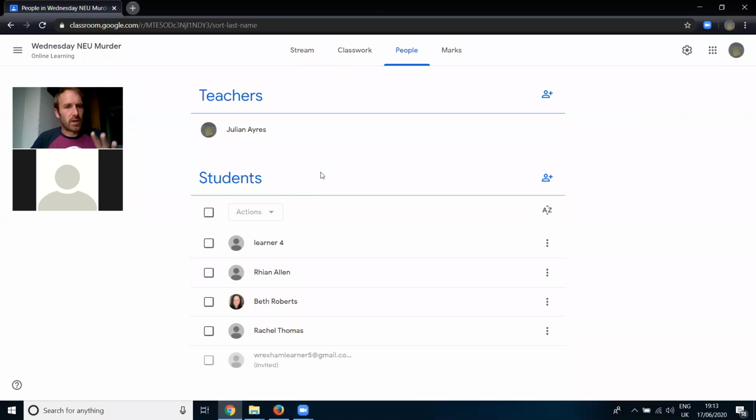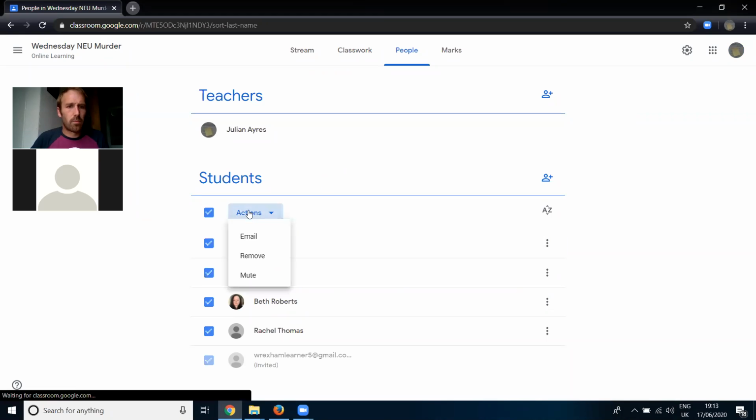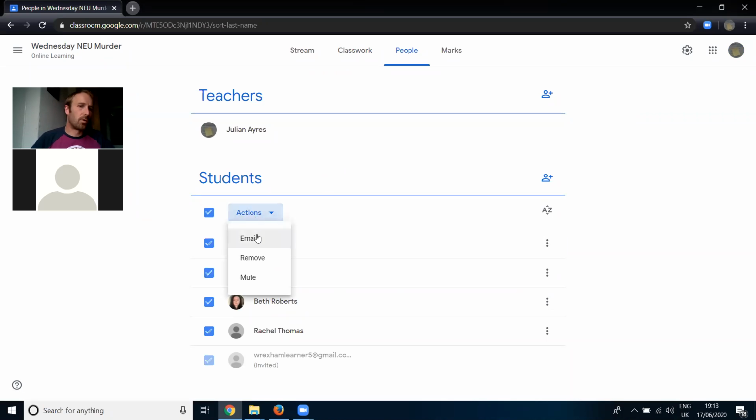Now, once a student is in my class, I can do quite a few things with this. I can select all of them in my classroom, and I can do a group email. I also have the ability to mute them. So if a student is being a particular nuisance on my online, and maybe I need to have a word with them about something they're posting, I can mute their account temporarily, go in, have that discussion with them face to face before unmuting them. It's one of the sessions there. I can also remove.